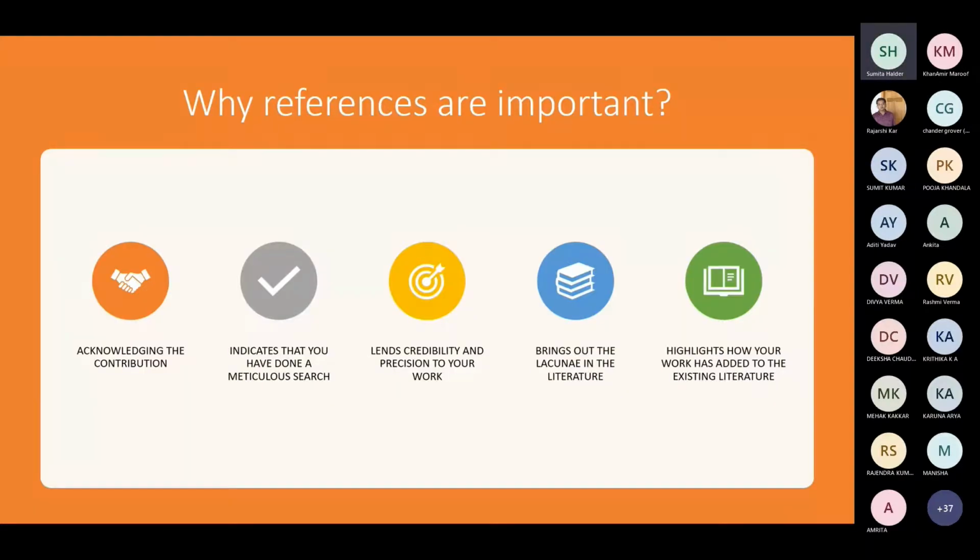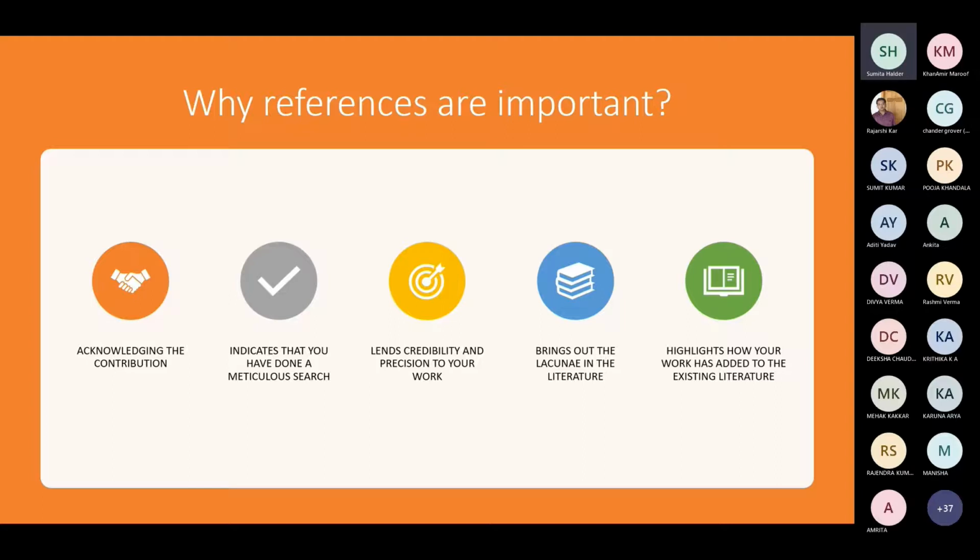Now, why is this part of your protocol so important? Because when you're giving references, you are acknowledging the contribution of other researchers. You are giving them respect. If you are not giving references, it means that whatever you're writing is your own idea.